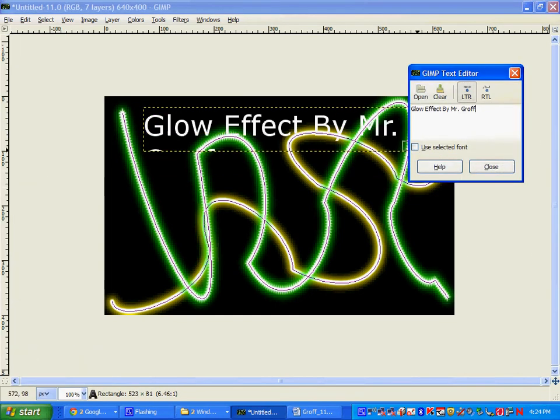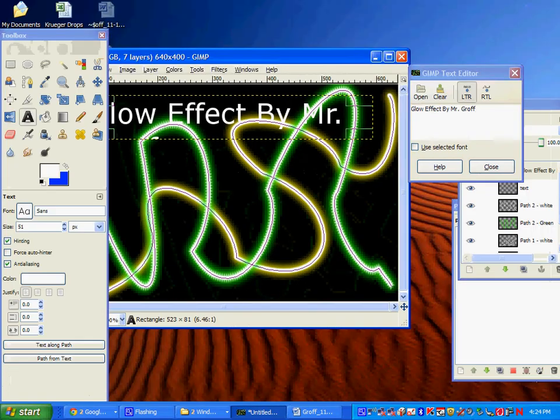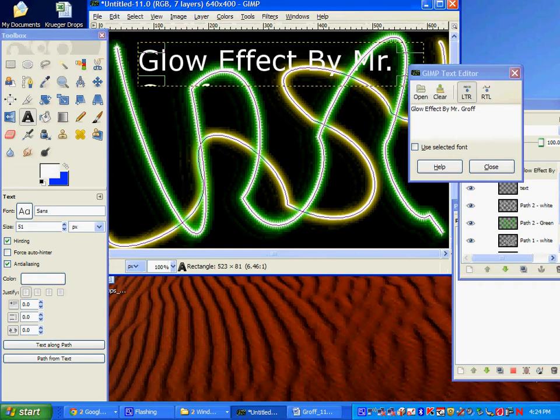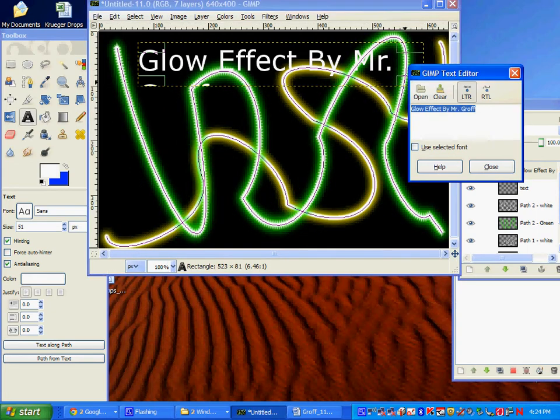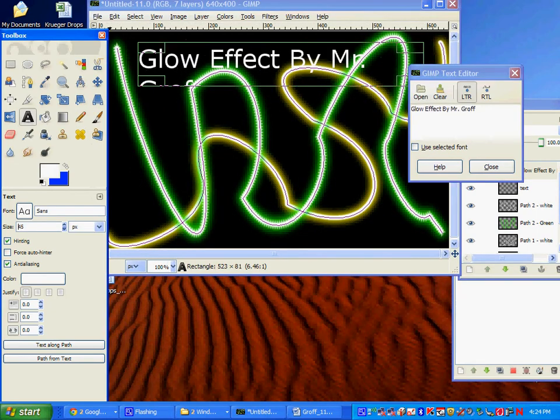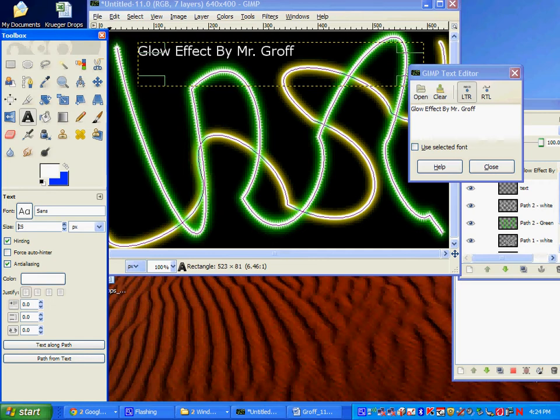Okay, and we can see that mine is pretty big, so what I'm going to do, I'm going to hit the restore down so I can see all my windows at once, and I'm going to select this and I'm going to make my text smaller. I'll put it at like 35, looks good.